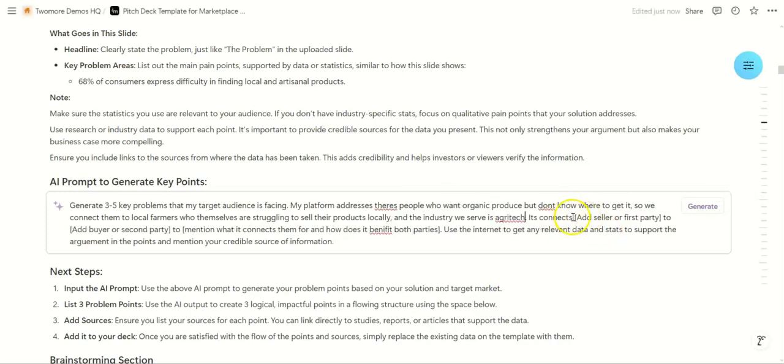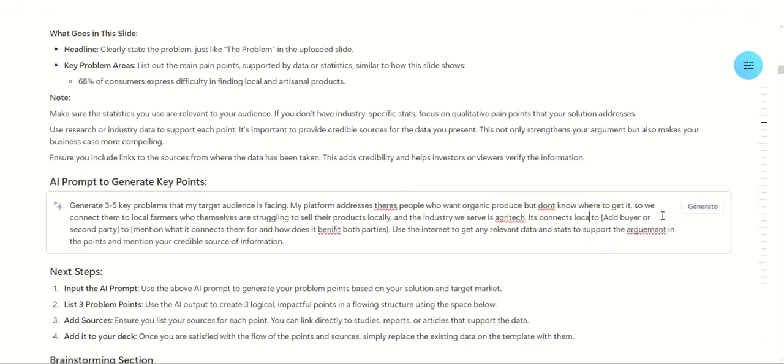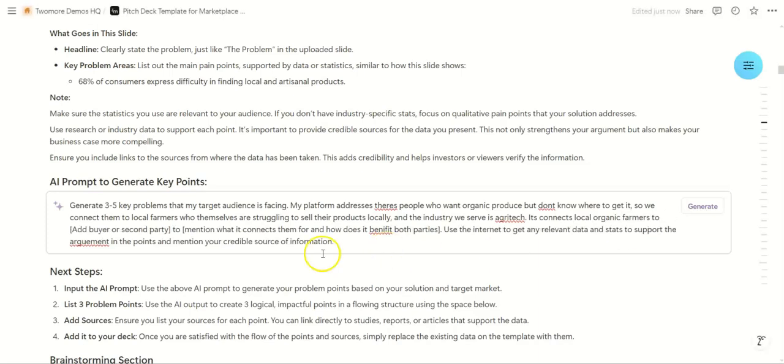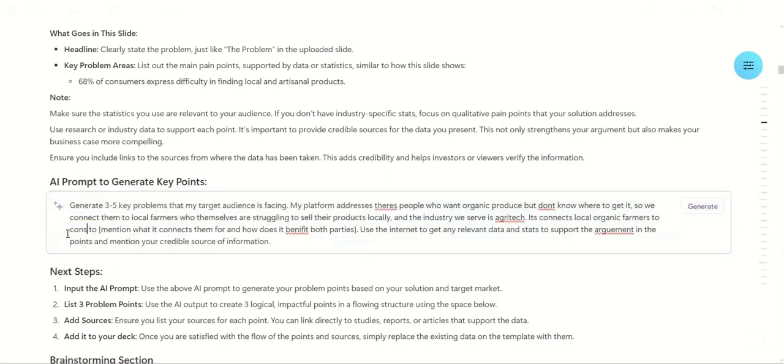Okay, it connects local organic farmers to users to buy local products.